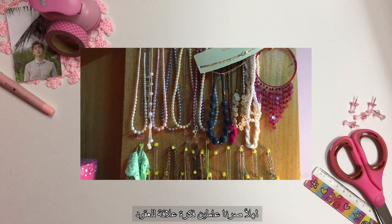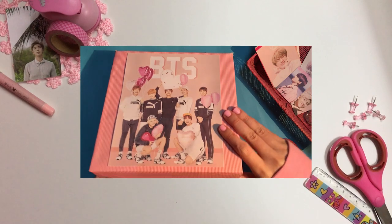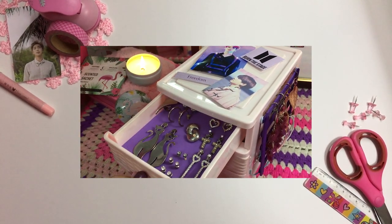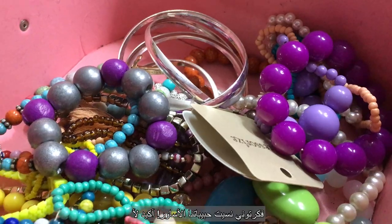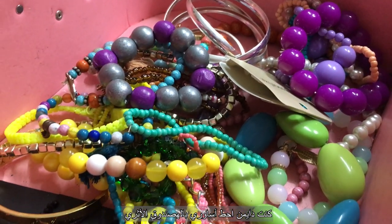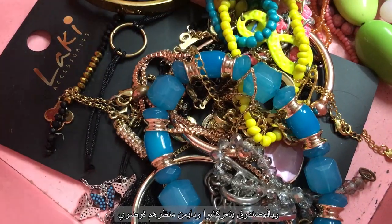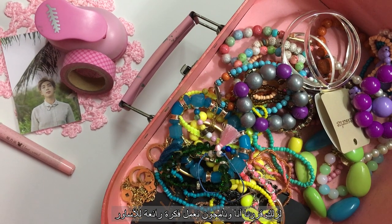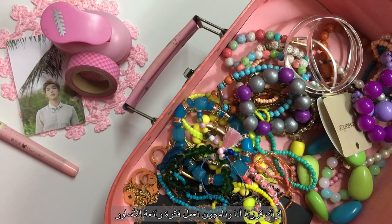So far, we've made a holder for necklaces, a box for rings, and a drawer for earrings. You think I forgot about them bracelets? Of course not. I kept my bracelets in this old box for years now. They get tangled and messy all the time. So, Namjoon and I decided to DIY an amazing holder for bracelets.